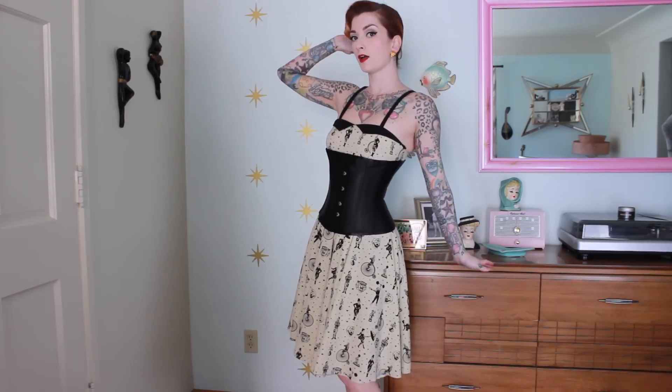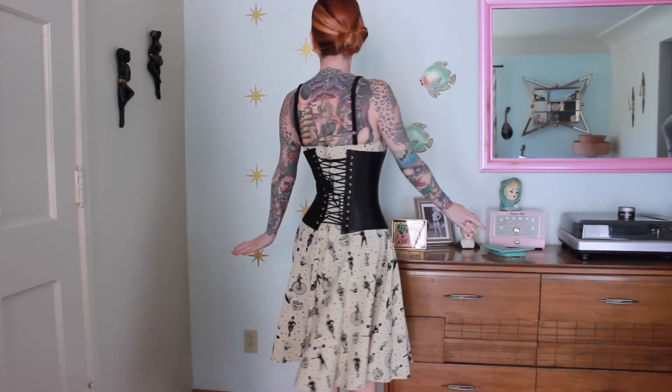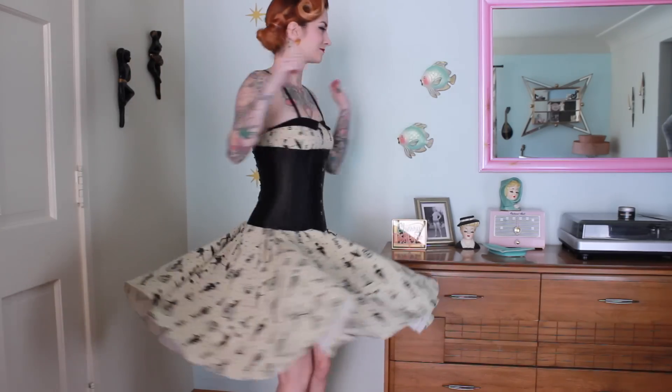Now we have a corset that is generally made to be worn underneath clothing, but you can also wear these over the tops of dresses. If it matches, if it's the same color scheme, it actually looks really cute. This is just a steady clothing dress that I've put it over the top of. I don't actually wear it with a crinoline when I'm wearing a corset because I feel like it's a little too costumey, but you can do it either way or you can wear it under your dresses.